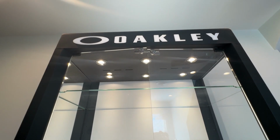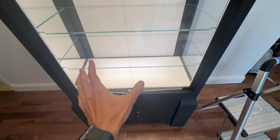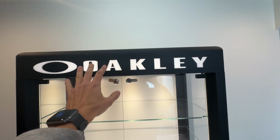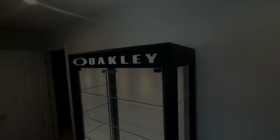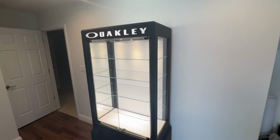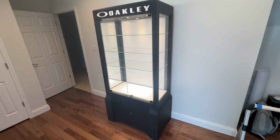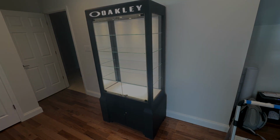Okay, there we have it. 6 2-inch LED downlights successfully lighting up the cabinet. And like I said, the translucent panel with the fluorescent fixtures is lighting up as well. And then we got the Oakley letters lit up with the new LED fixtures that we installed up there. So there we have it, a light restoration on an Oakley display case, Megatower 3.0 double. Gonna breathe some new life into this thing. It's not gonna be storing sunglasses no more, so this will be my personal collection for some items.